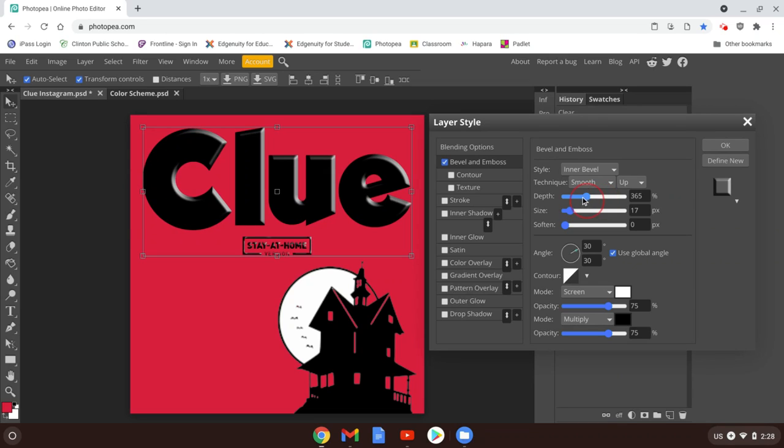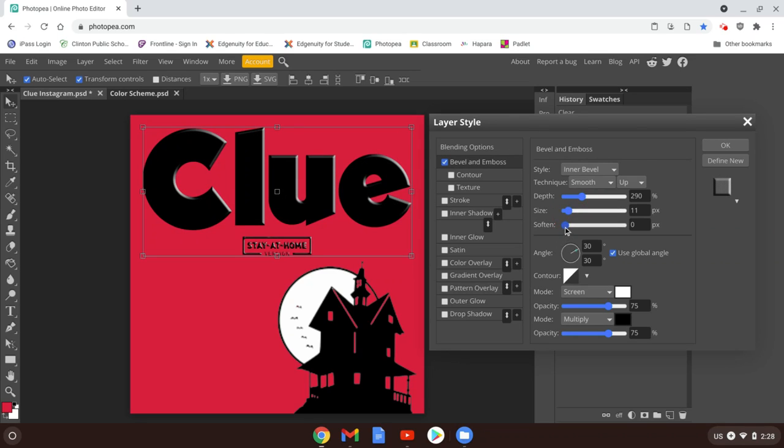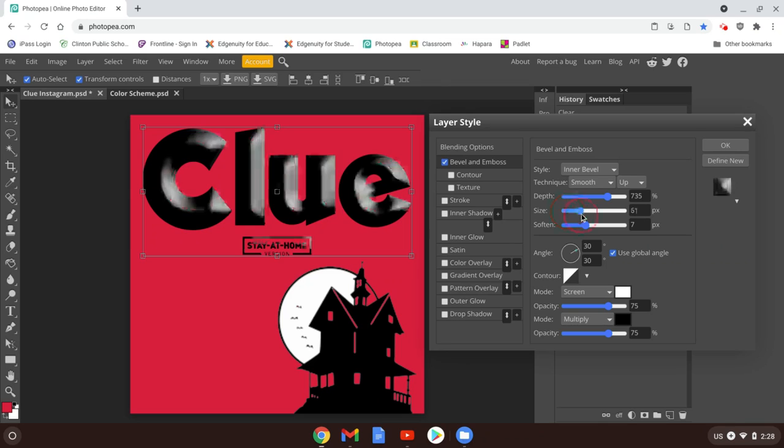So you can kind of see how the image can change as I adjust. And I will leave it to you to figure out what looks best on your design, because everyone has different ideas. I'm just going to demonstrate a few of these different effects so you can get an idea for them.